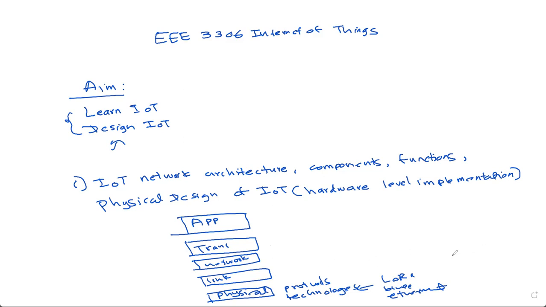Likewise, we have to learn about the technologies that fall under that layer in order to implement this system in the physical layer, for example. So likewise, we will talk about these layers, and we will talk about the protocols that are applied in these layers. So that is basically regarding the physical design of IoT. And when we talk about the next step, it would be the logical design of IoT.